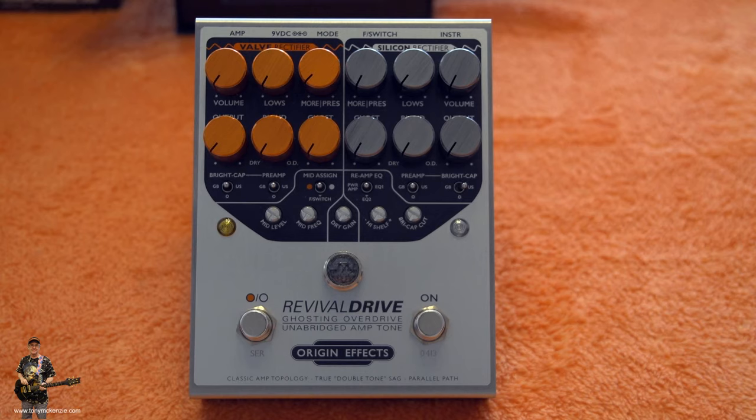We're using that mode dip switch at the back, you know, the one we looked at earlier. Changing the power supply frequency alters the pitch of the ghost tones as well. So, yeah, 50 and 60 hertz, that's what it's all about. Very interesting. But there is one little bit I do need to talk about, and it relates to rectifier sag and ghost tones, you know, those ghost tones that are in this that aren't anywhere else. Well, except in real amps.